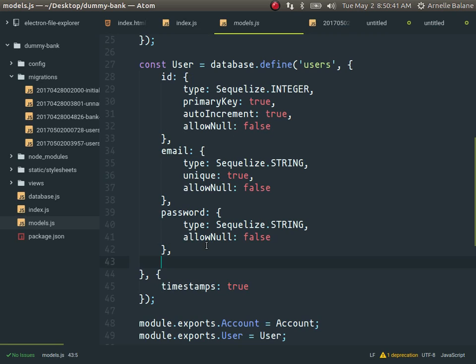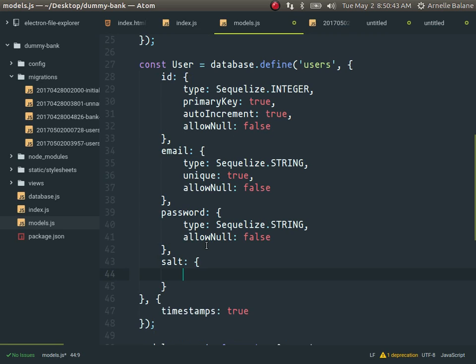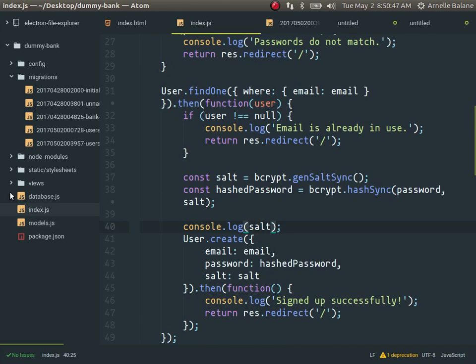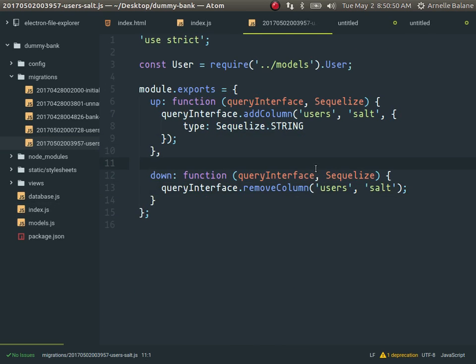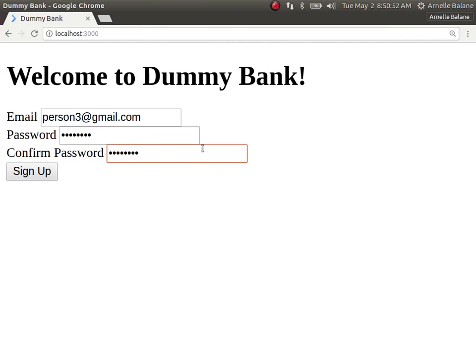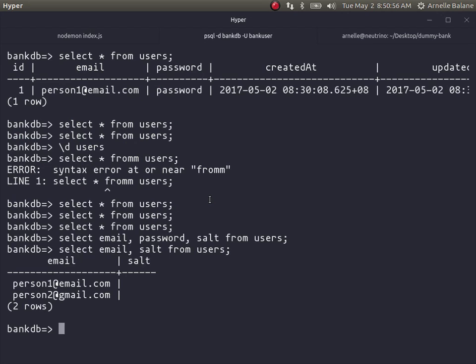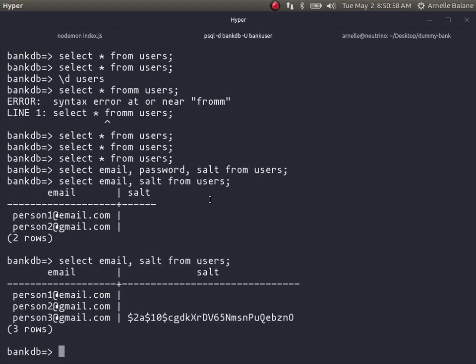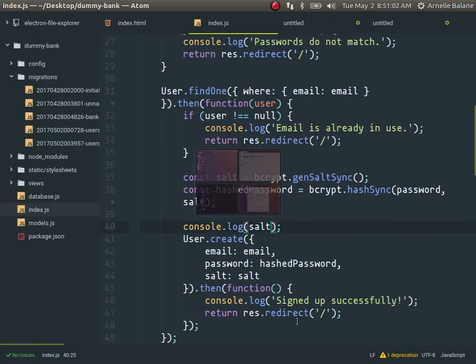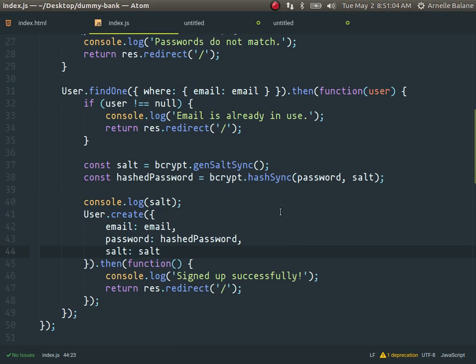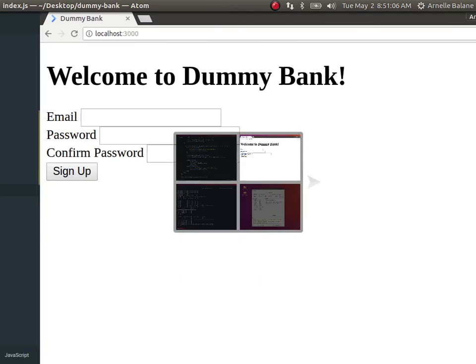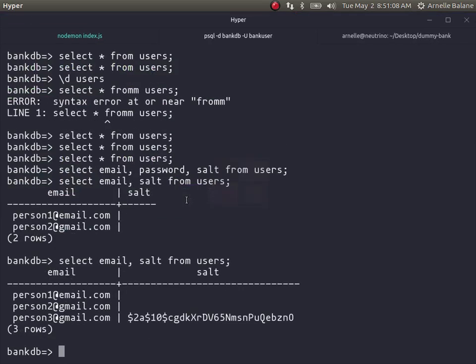Add salt to the others. Let's check version 3. Signed up successfully in version 3. And then yay, the salt was saved for version 3. So I also forgot to add it to the model. So yay, the authentication works now.